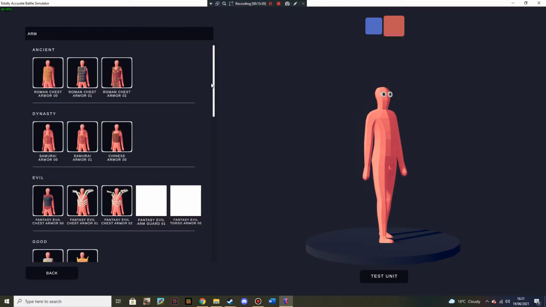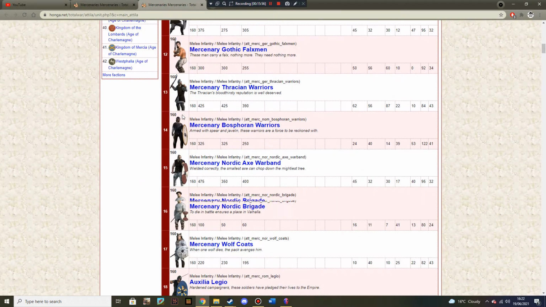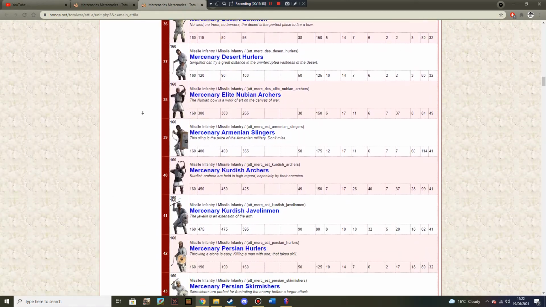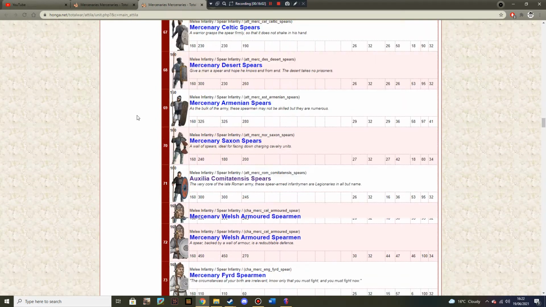When it comes to clothing, I don't really have that many complaints or wants. My biggest thing that I would like to see is actual scale armor. For example, this mercenary Syrian archer in this picture uses scale armor. Things like the Persian cataphracts used scale armor, because that was a relatively big thing.